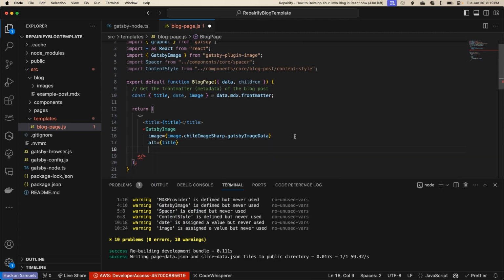And then we're going to go ahead and set a class name. So you can do class and then capital N name equals. And I'm just going to do blog dash image like so. So the reason we put class names is for a few reasons. First off, this allows you to easily target elements through things like CSS. But second off, this may be used for various purposes by people outside of your department.